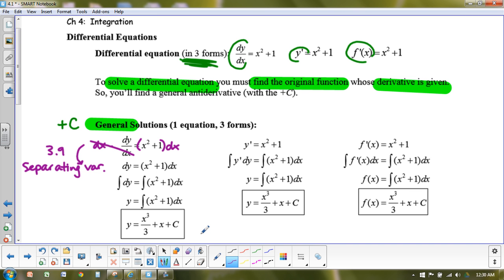Then we say, okay, we now want to figure out, instead of what dy is, we want regular y. So we're going to integrate, we're going to undo that derivative part and just get y. Because the reason that works out, if you integrate 1 dx, you get x back out. 1 dy, you get y back out. Okay?